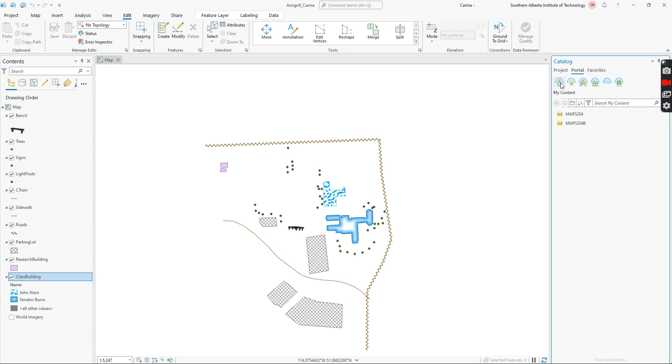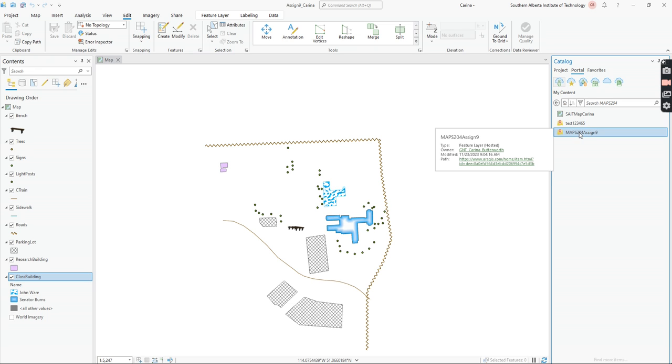And from the portal, there's this little man with the cloud behind it. That is your content. So here are my two folders that I've set up to work with. And if I double click in, then I'm going to find my web map and the data that I had been uploading and working on. So if you have several feature layers, you're going to see several of them. If you only have one, you may only have one. I cannot bring a web map onto this, but I can bring the feature layers onto it.